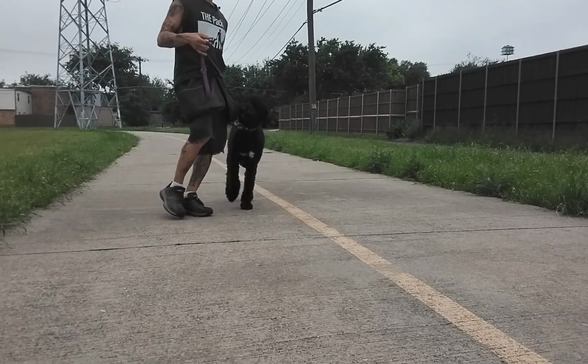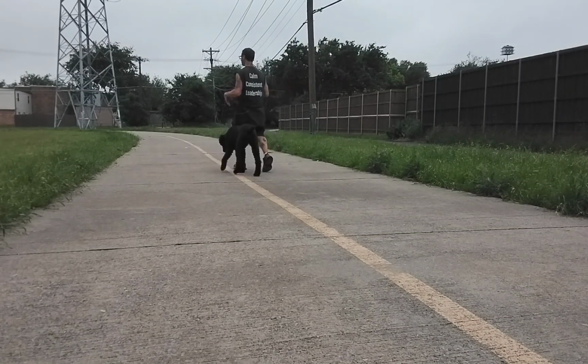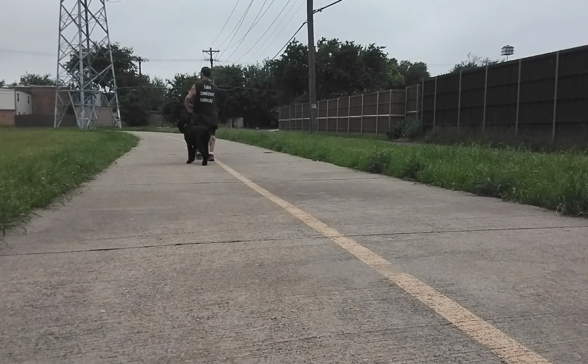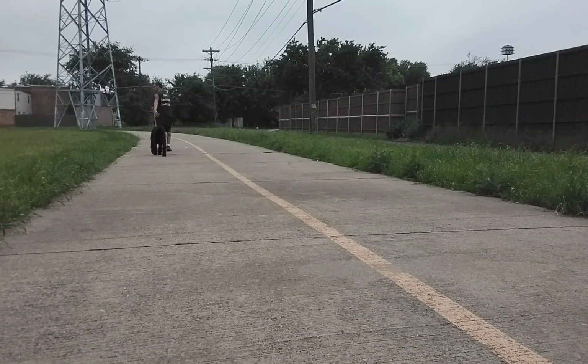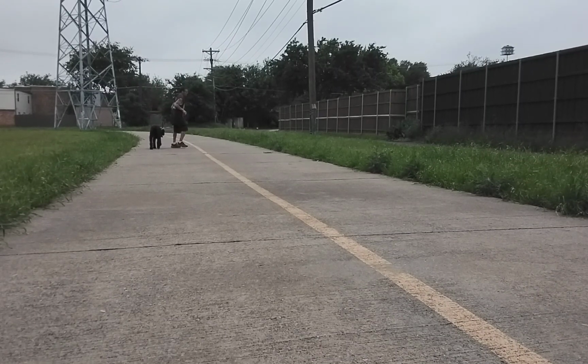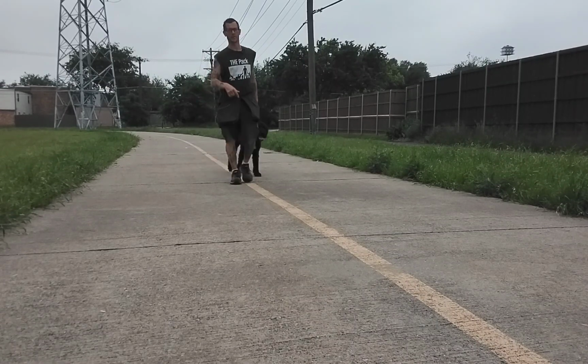So your first 5 to 7 minutes, you're out playing ball with the dog in the backyard. You go into the front, right, to go for your walk. 5 to 7 minutes, you're going to do these heel drills. Then once it stops, you keep going. You don't stop for the dog. Now, once your walk gets pretty good, you can let them do whatever they want. But until you get their walk really good, don't let them do whatever they want.